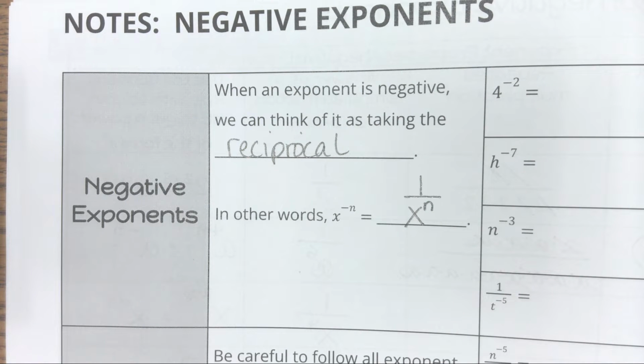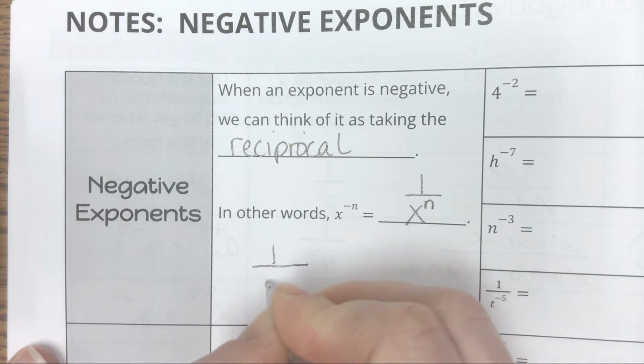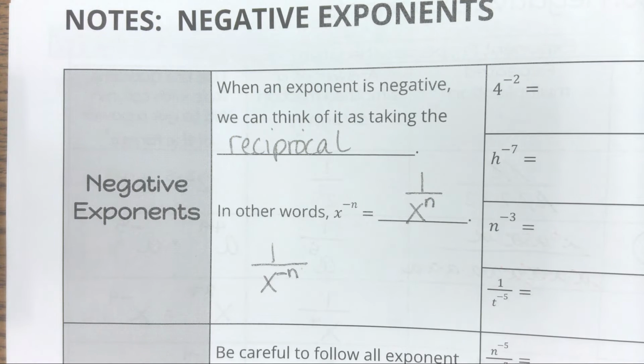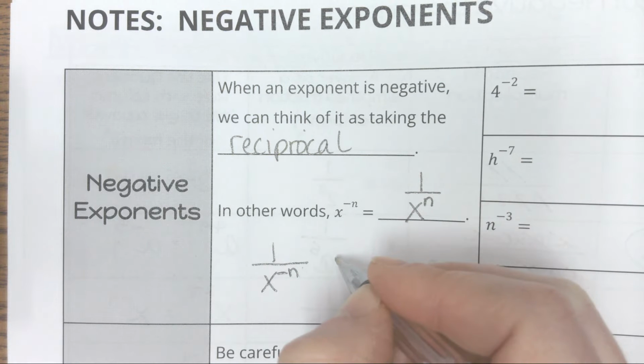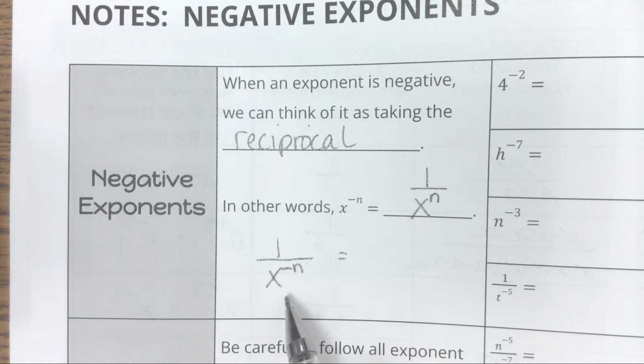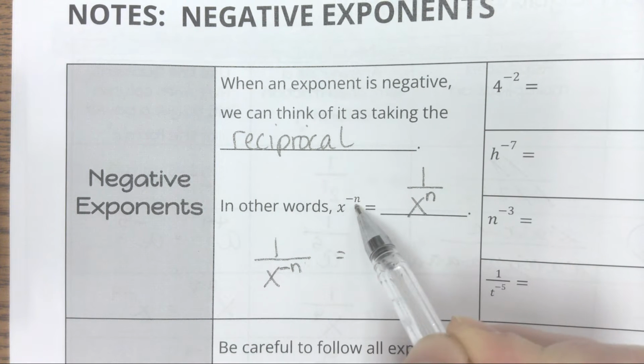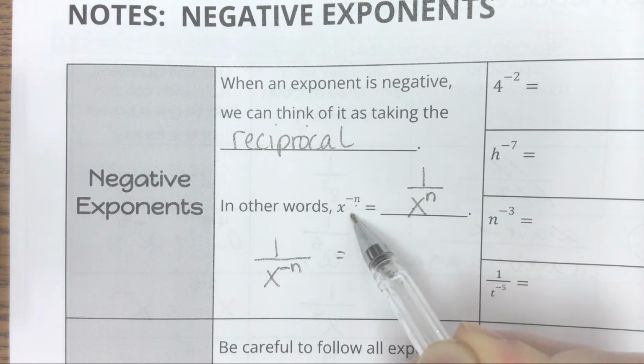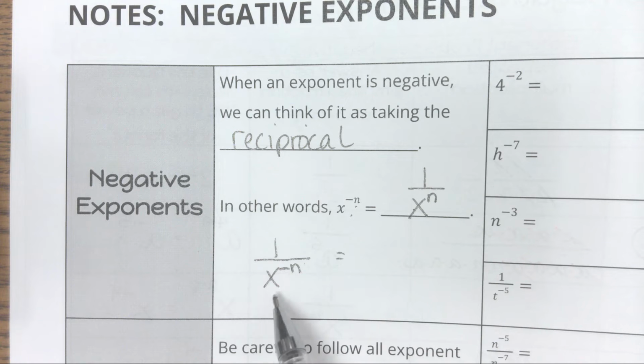And I'm going to add one more thing, just because sometimes it happens. What if the negative is on the bottom? Then where do you think it moves? How would I make this positive, do you think? Use some common sense. If x to the negative n moves it to the bottom, it's like it was on the top, now it moves to the bottom. What do you think that would be?